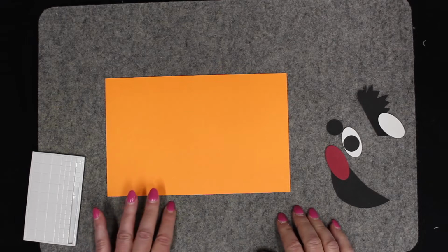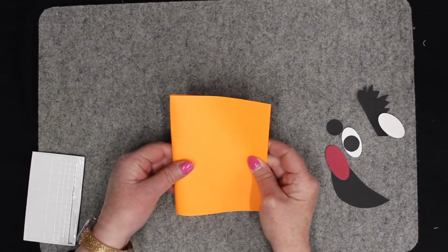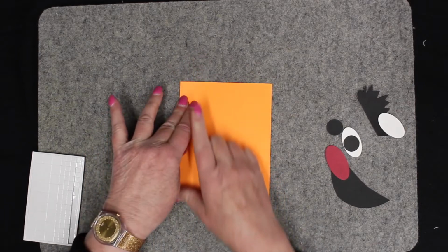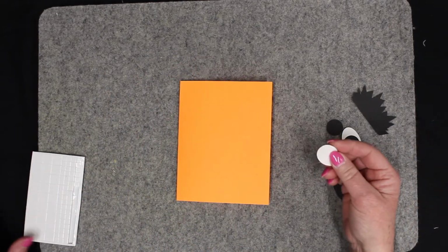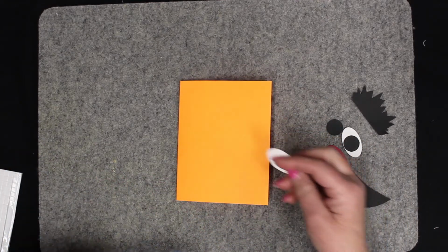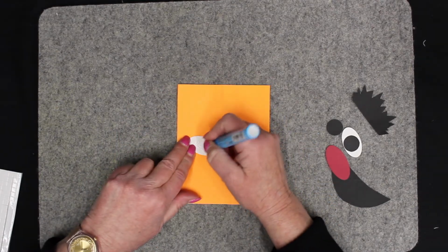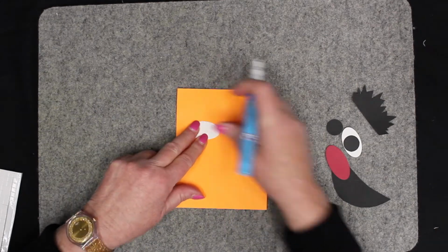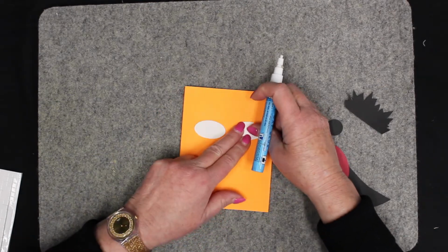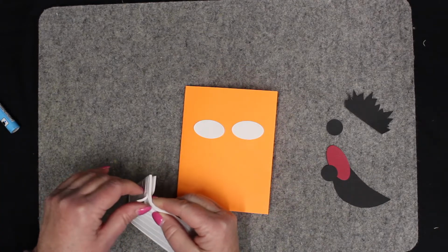The next card we're going to do is Ernie. And Ernie is basically an orange card with orange cardstock. Fold it again. Crease it. Using the same things, we're doing either the oval punches or the circle punches. So the oval punch I have for his eyes, and I'm going to glue him on. We're going to put the 3D dots onto the eyeballs.